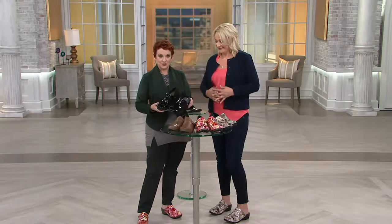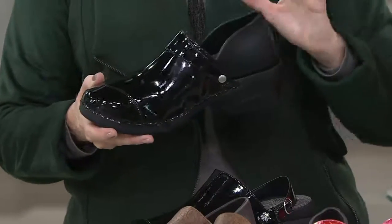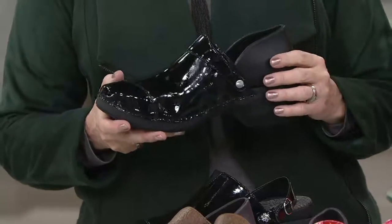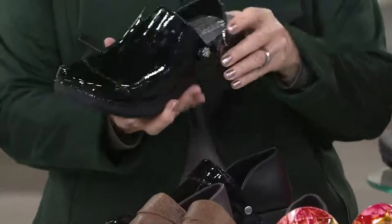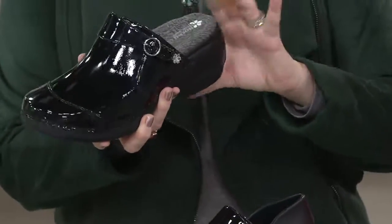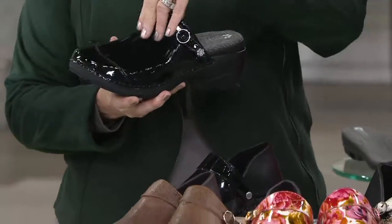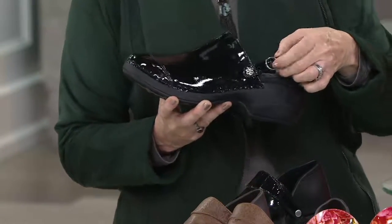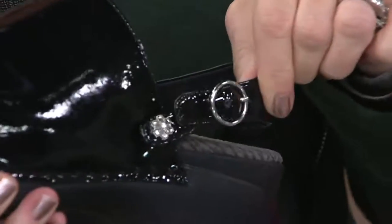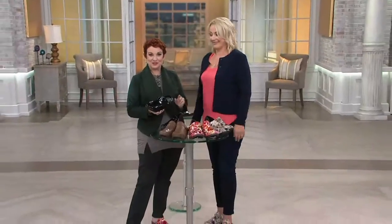So here's how you can wear it three ways. The first is a great closed-back slip-in clog that might be great for work, especially if you're working in a place that requires that. This back piece is removable — wait till you see the other insoles you're going to get. You can pull that out, put the other insole in, and now you've got a classic clog. And if you want the back strap, you just pull that there. You basically just got three shoes in one, at a brand-new EasyPay and free shipping and handling.